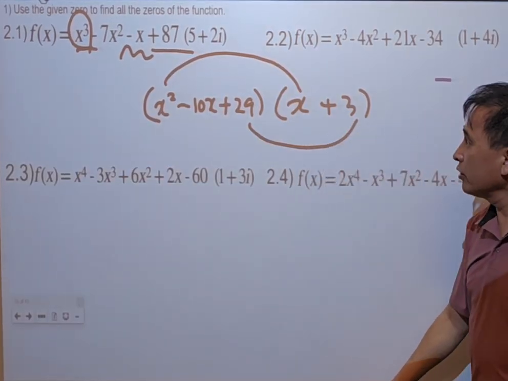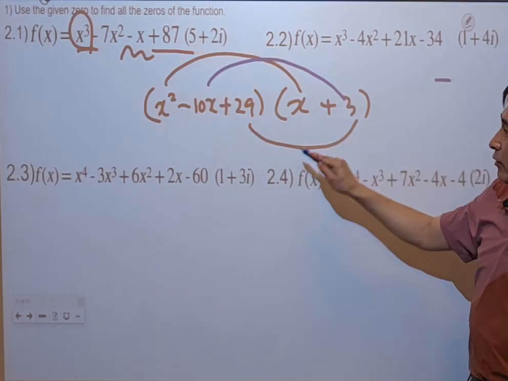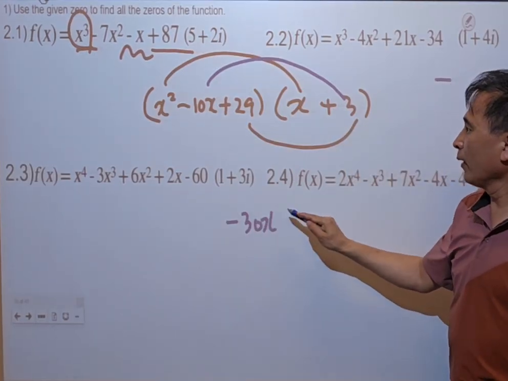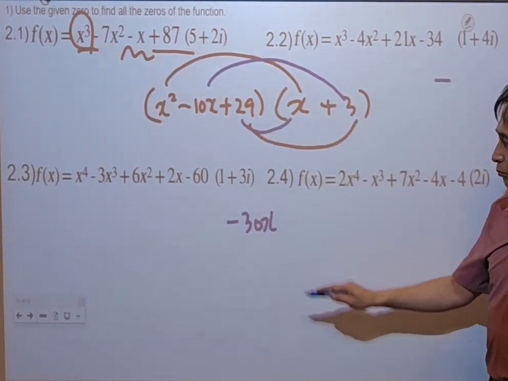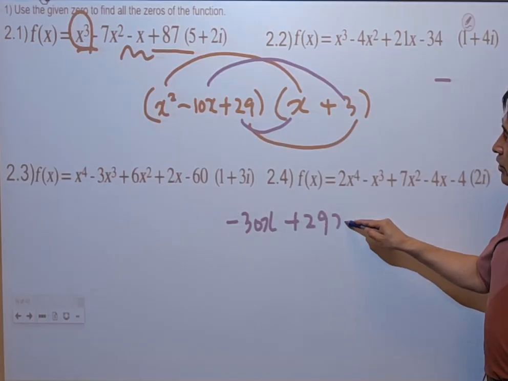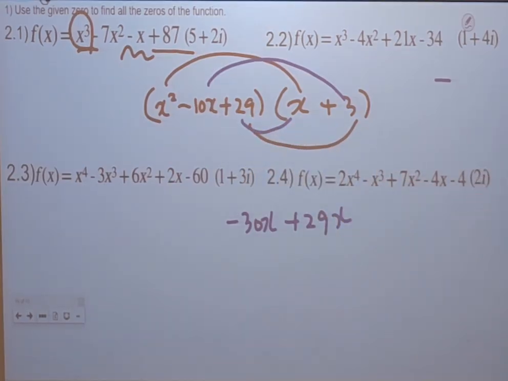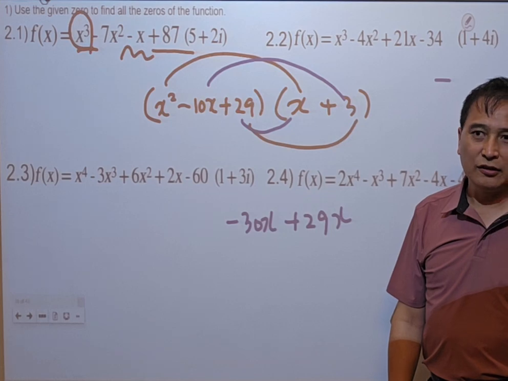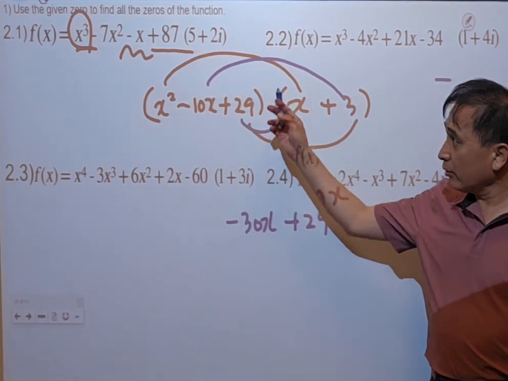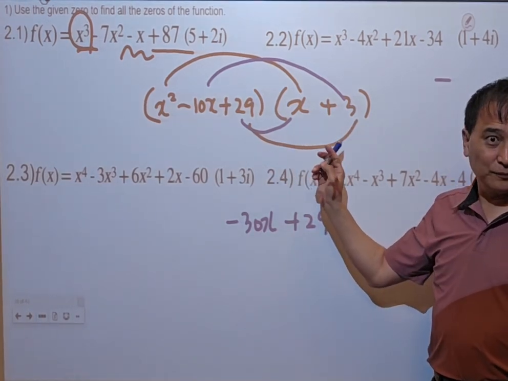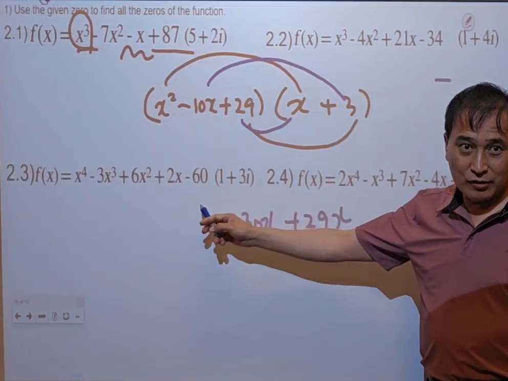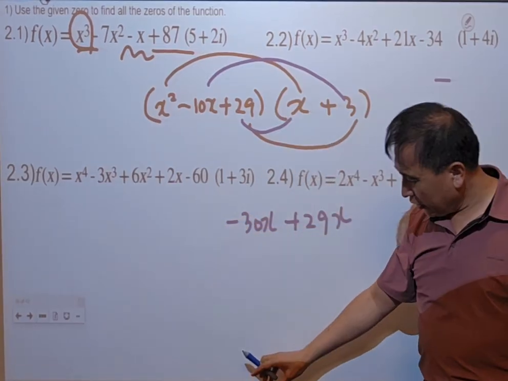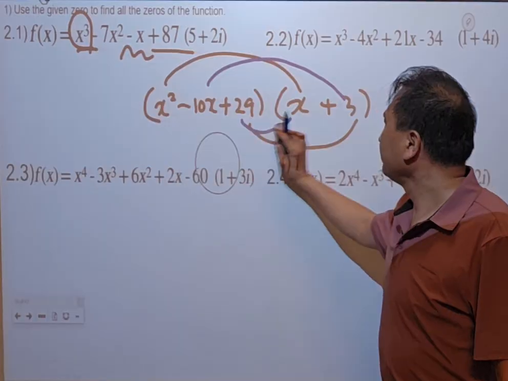There are only 2 terms. This one is the first degree, right? Minus 30x. This is the first degree, right? Plus 29x. Is there any other first degree you can make by multiplying? No. You calculate, what is that? Minus x, right? Then you don't need to check anything else. That's it. Everybody got it? Then this other long division is much easier, right? Especially this one, definitely. Okay, so we're going to do it this way.